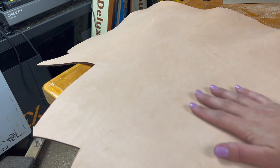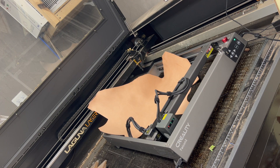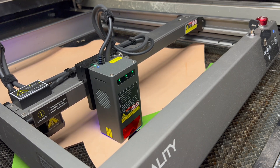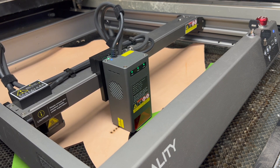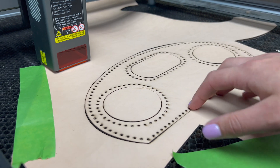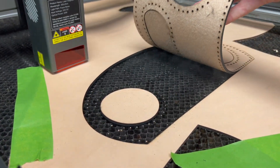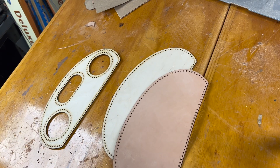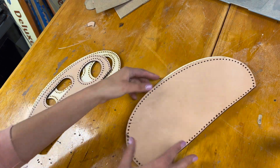The plywood is going to provide the structure we need for this speaker, but we want it to look like leather. This is a scrap of the same shoulder of leather I used for my piggy bank, and we're just going to give it a go on the diode laser cutter. I've never cut leather on a diode laser before — it handles really nicely on a CO2 laser though — and after a singular test it clearly handles really well on the diode too.